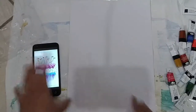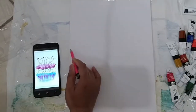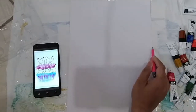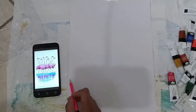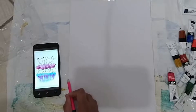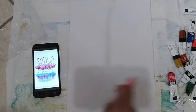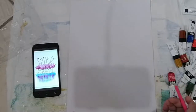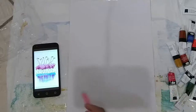According to this drawing, we will divide the sheet into 4 parts. Assume this is half, and we don't touch the upper half. This is down. If you want, you can make dark lines. I made the fine lines. So we will start the water shading here.